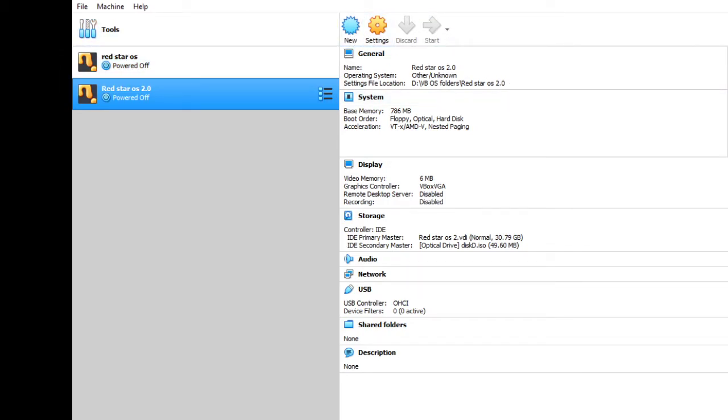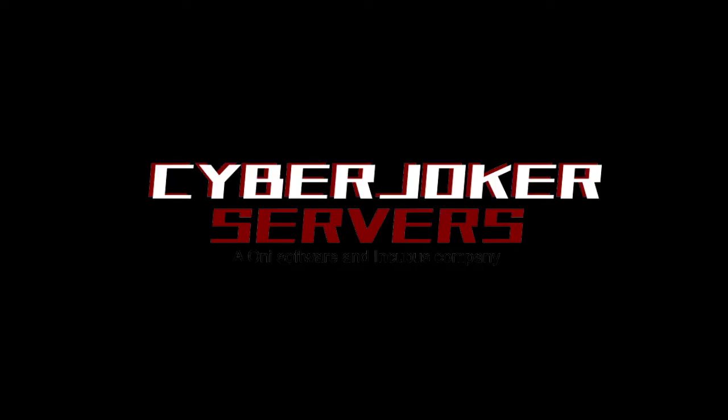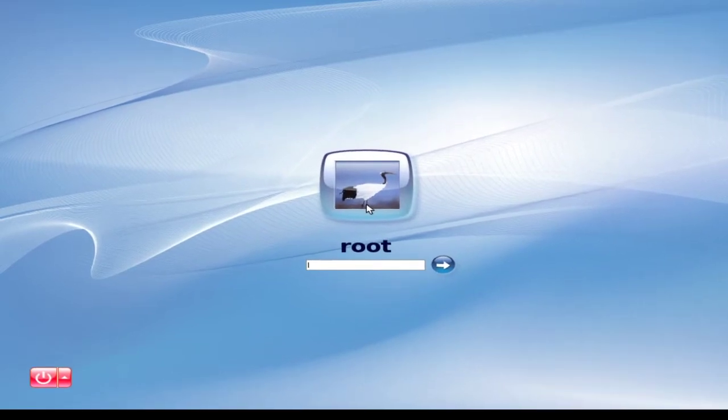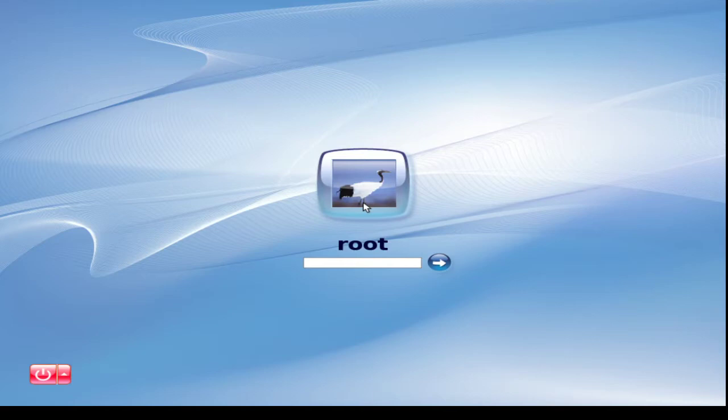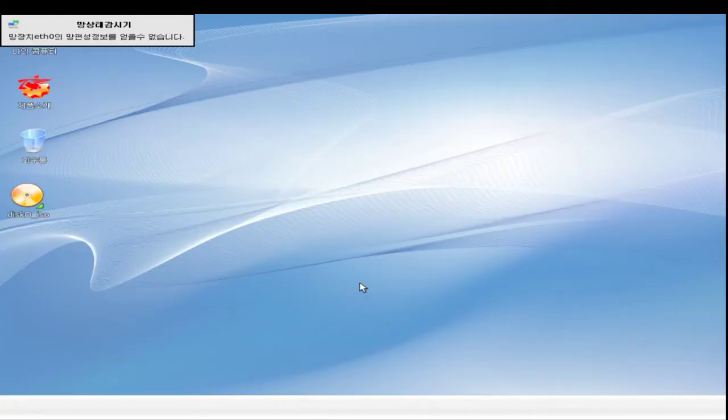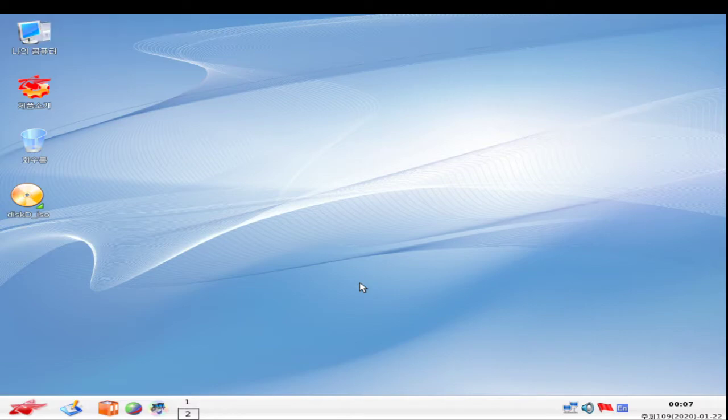Yeah, we're gonna go to Red Star OS 2.0. Unlike Red Star OS 3.0, this thing actually has sound. Apparently I put it in full screen. I have an older version of the operating system. I think I'm starting a weird fetish where I collect operating systems from North Korea. Root, oh god, password, whatever. I wasn't able to make this thing in English.